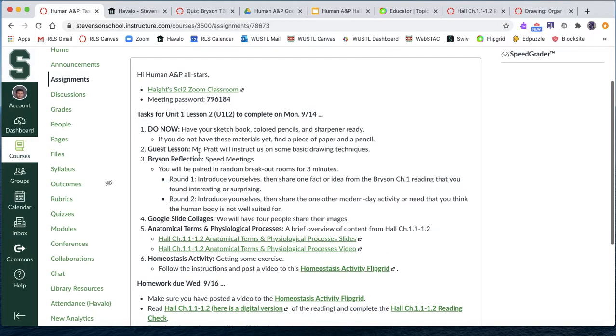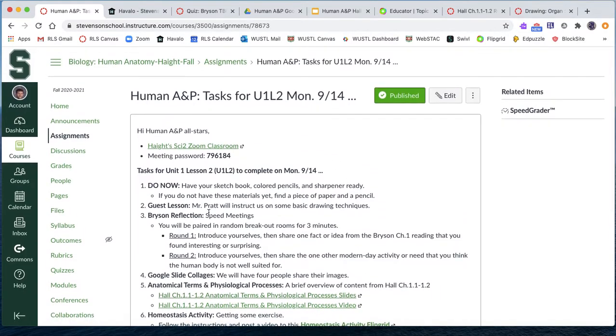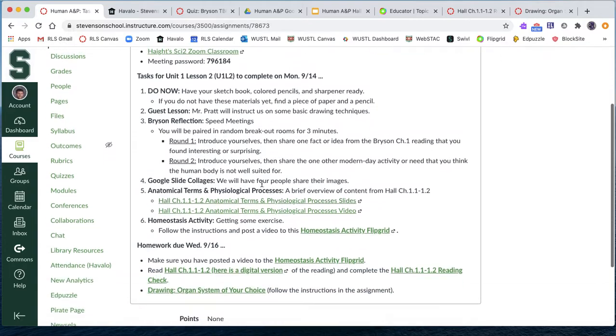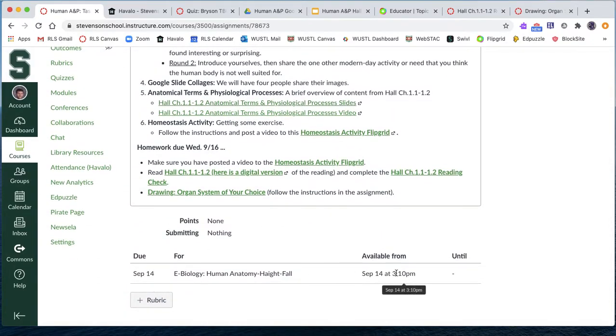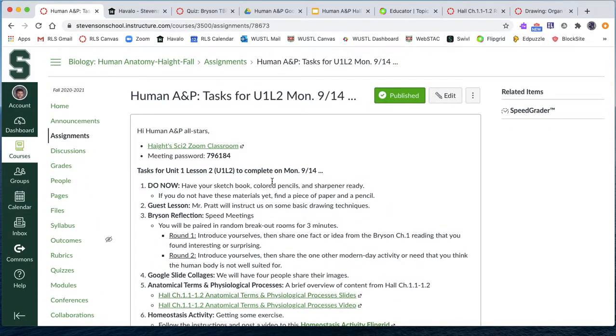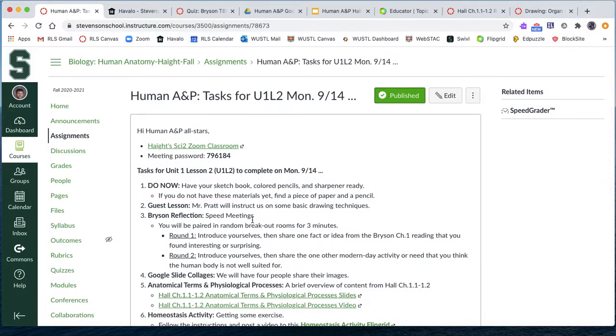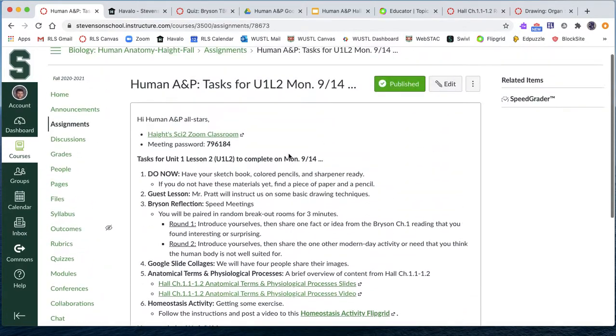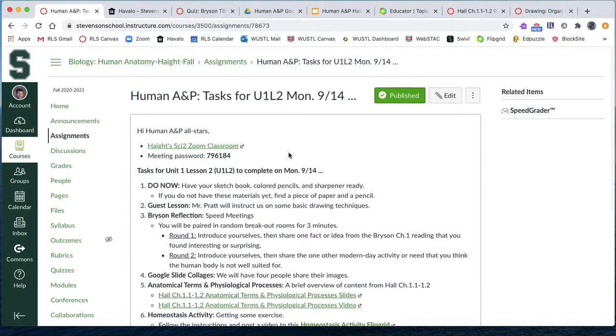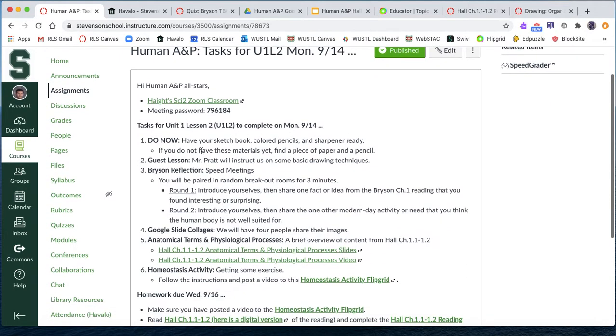But if we have time, what I'd like to do next, as always at the start of the lesson, is direct kids to this assignment. I always start off my lessons that way: okay everyone, go find the tasks for Unit 1, Lesson 2. This will be an ungraded assignment that I've made sure will pop up at 3:10, the start of class. So they can find it in their to-do list, or on the homepage. I've already linked it to the homepage. I sent this to you on Canvas, so you should be able to import it and edit it to adjust to your class. But the do now is just to get their sketchbook.